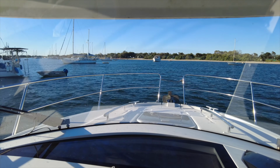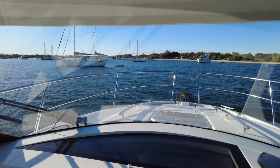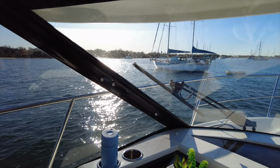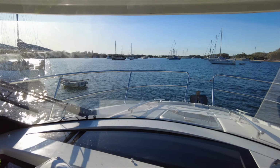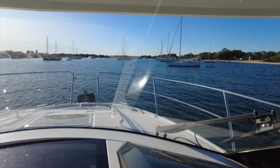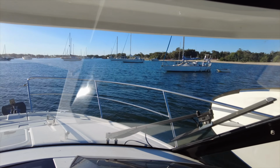So we're just slowly, just at 3 or 4 knots, probably less actually, going to weave our way through and try and find the sweet spot. So over here you've got some land, which is going to protect us from the westerly breeze tonight. As we were talking about before, it's a little cove, so we're actually facing due north at the moment. And then around over here, about 300 or 400 meters of land, then it's actually a surf beach over that way.